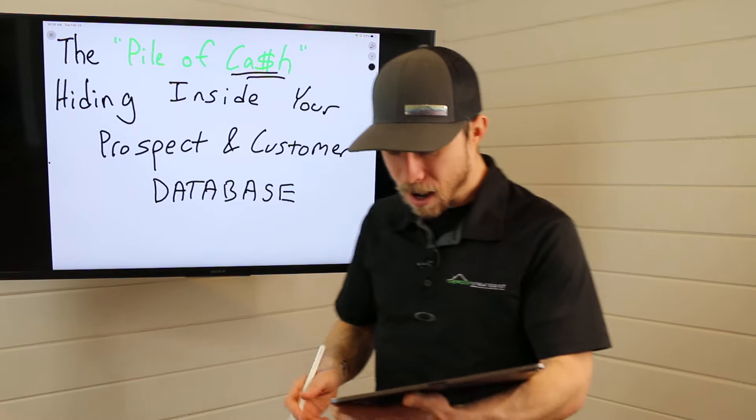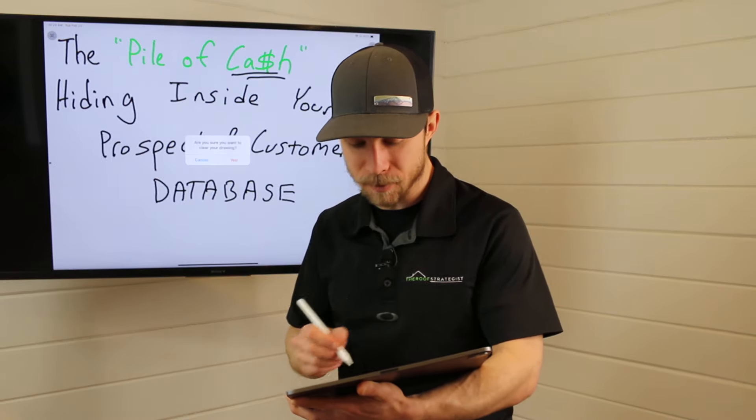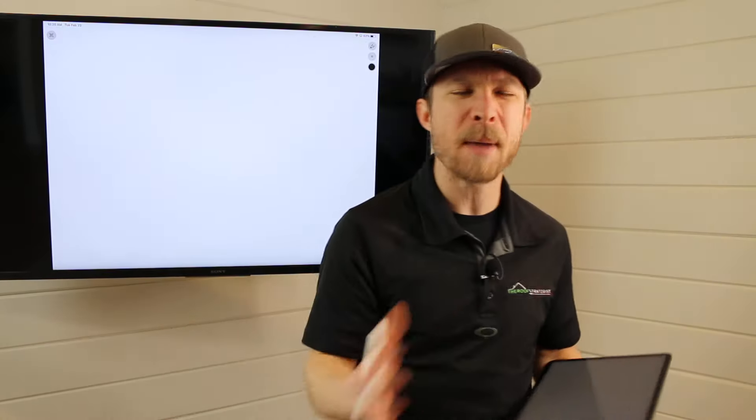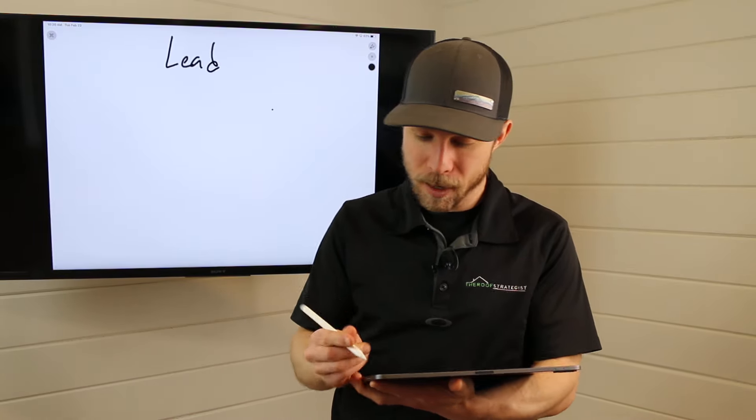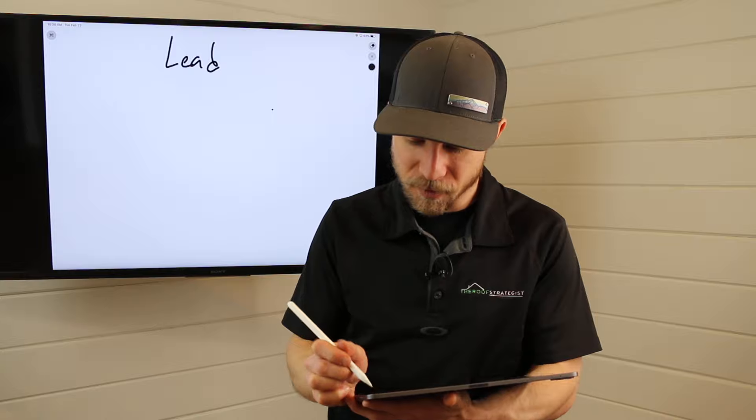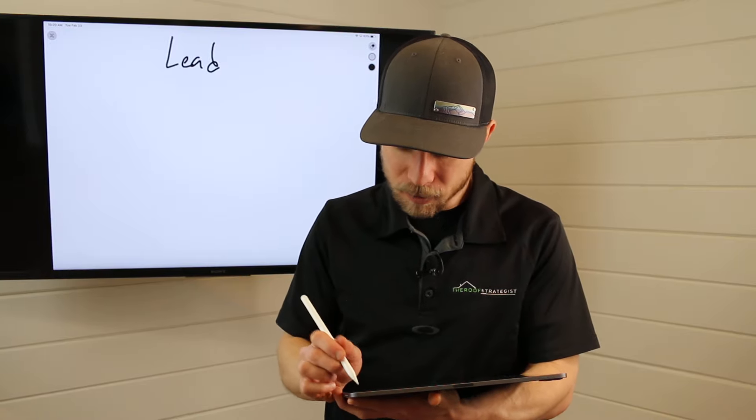So, the six tips of balancing now money and later money. First, I want to share a story of how this was created. Let me bring you back to the first or second year that I was a sales manager. This was before CRM — we were running pen and paper. So we'd get a lead that would come into the office. Here's our funnel: we've got our lead at the top — this is an inbound lead.